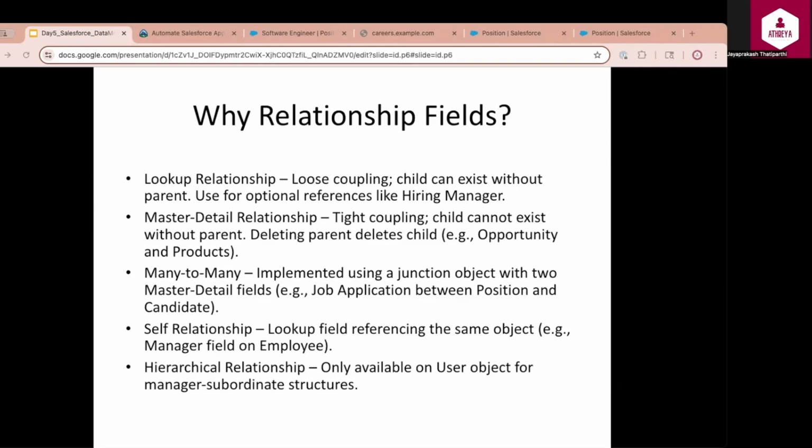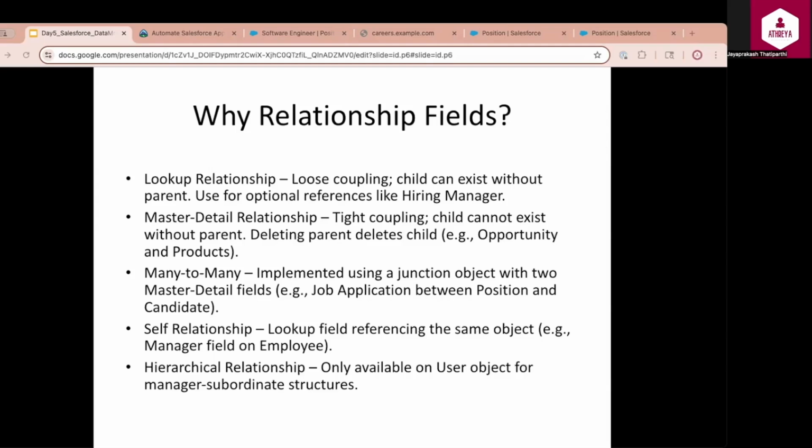Add meaningful field labels and document field usage in help text. For master detail relationship, the parent field is always on the page layout. Also understand the cascading delete impact before deploying. For lookup relationships, use lookup filters to control which records are selectable. You can convert a lookup to a master detail only if existing records follow the master detail rules.